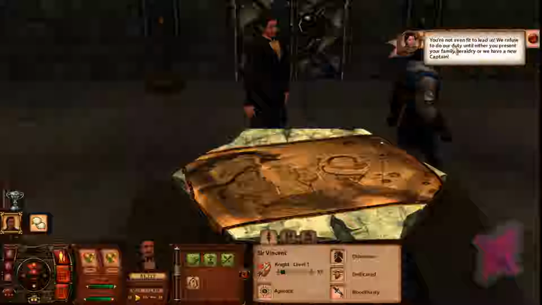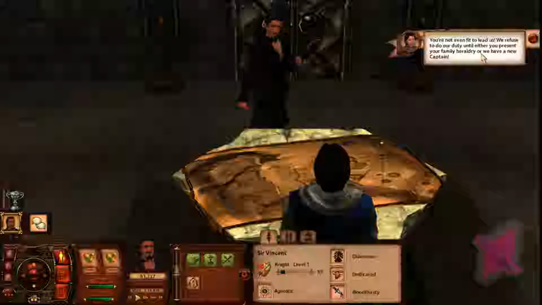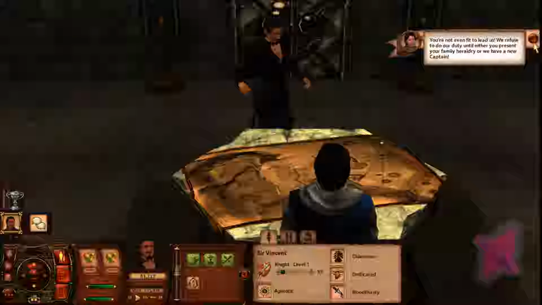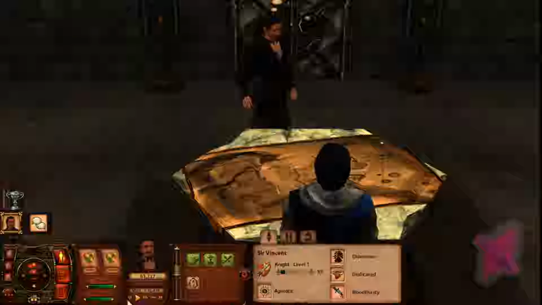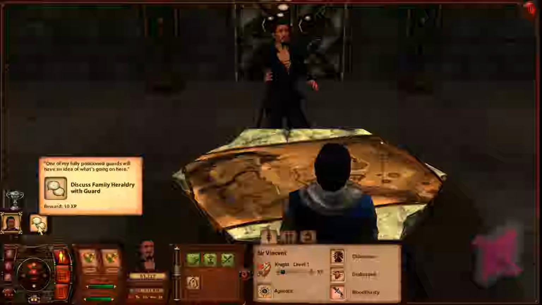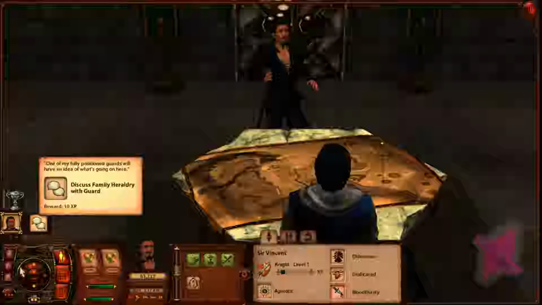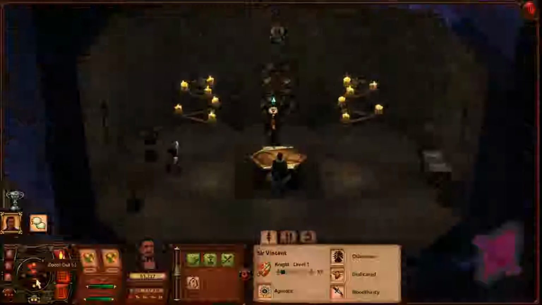You're not even fit to lead. We refuse to do our duty until you either present your family to the Eldrin, or we get a new captain.